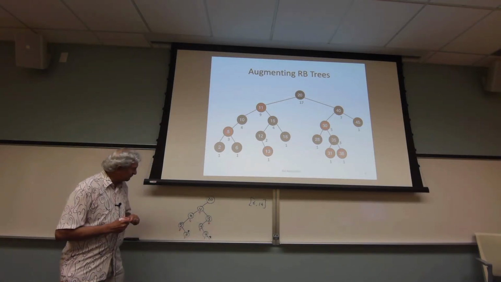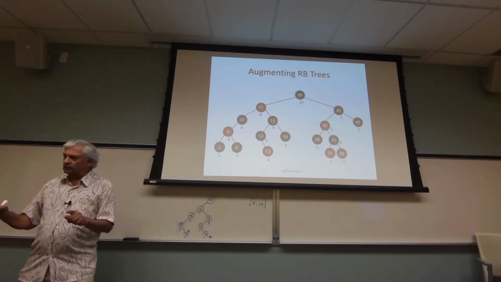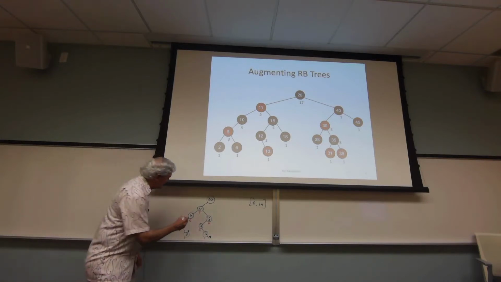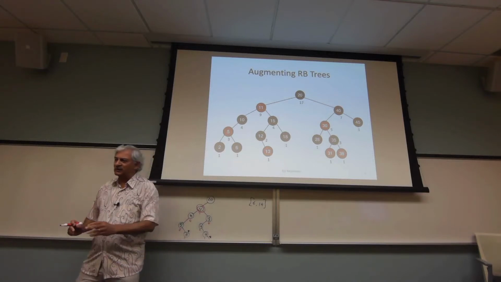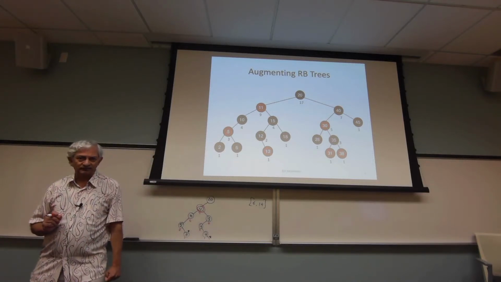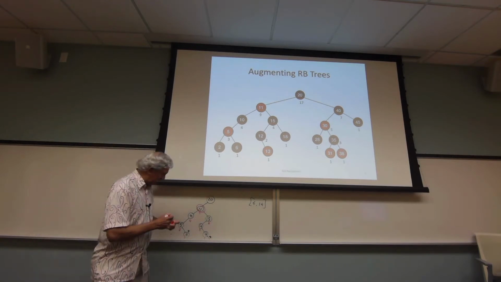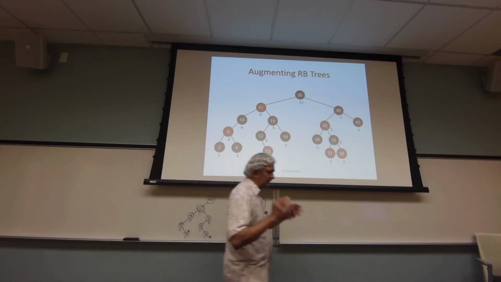By the way, the first thing I'm going to also mark out is that if I want to look for the values between 6 and 14, then this node is important because 6 is on one side and 14 is on the other side. Okay? Which means everything on the other side of this tree, of this node, is completely useless to me.